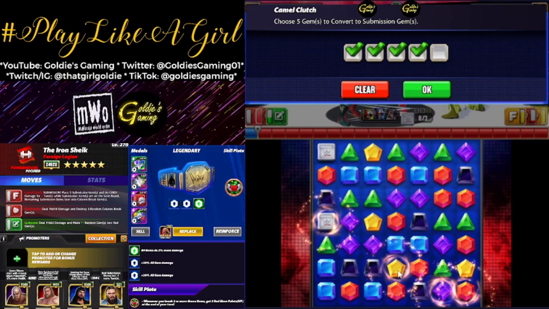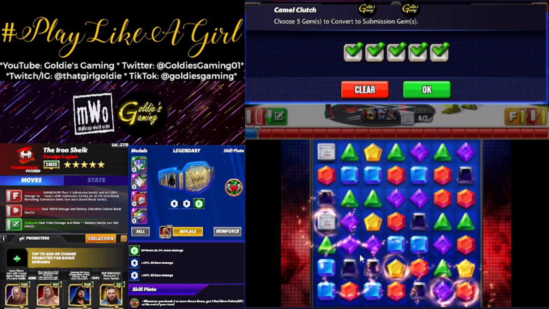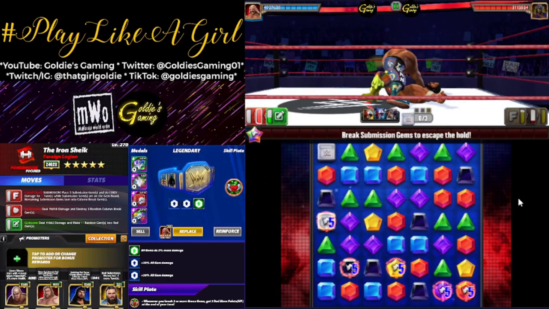So go 1, 2, 3, 4, and we'll go here. Put him in the camel clutch, break his back, make him humble.